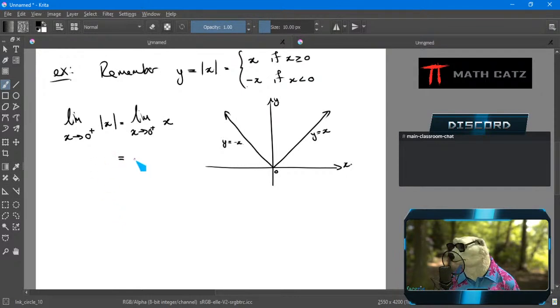So I can simplify it to the behavior of the appropriate piece in the piecewise list. Well, that's super simple. It's 0, which totally makes sense. If I travel along the graph here closer to x equal to 0, I'm heading to that bottom point, right? So that's 0. And then I can say a similar thing for the limit as x approaches 0 from the left of the absolute value function.